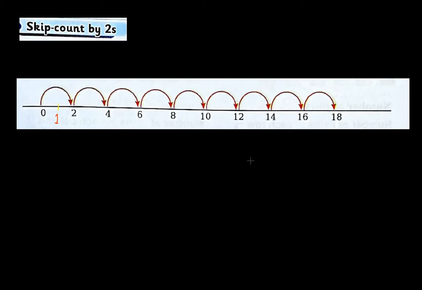When I stop, I say the number between them in myself. I whisper it to myself, but I don't say it loudly. I don't say 0, 1, 2. I say 0, 2, 4, 6, 8, 10, 12, 14, 16, 18.